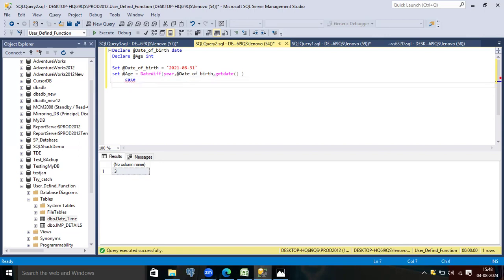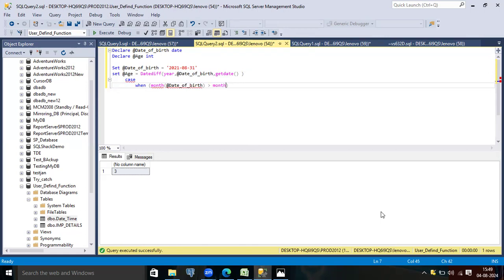And what is the case we are giving? We are writing month when, bracket start, bracket end, month. We are calculating the month. So month of this date of birth, comma, no, date of birth, sorry, I have written, not here, we don't have to give. This should be greater than what? Current month, right? Current month.